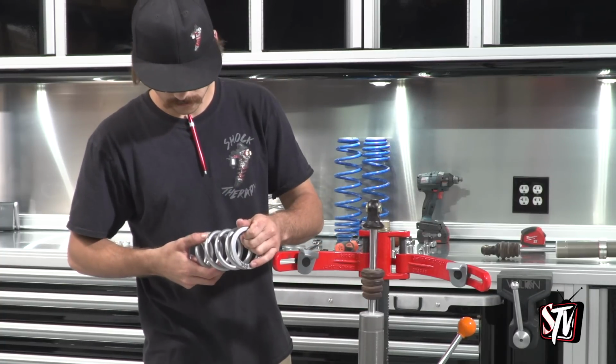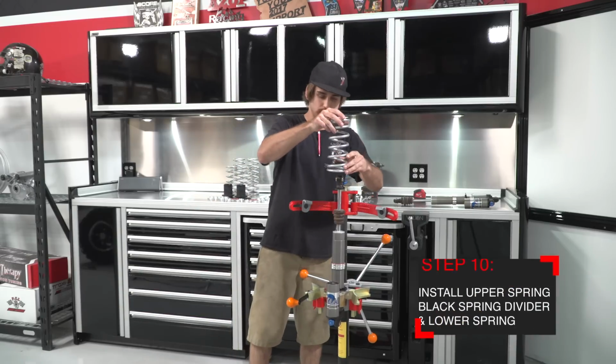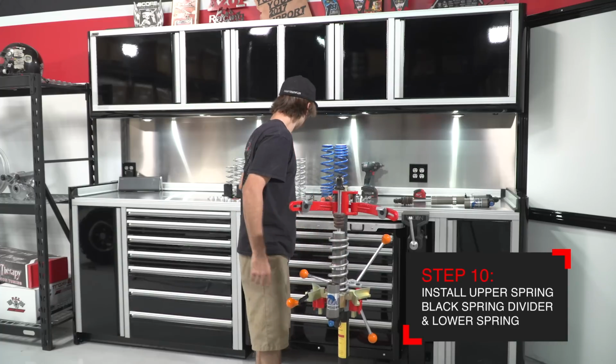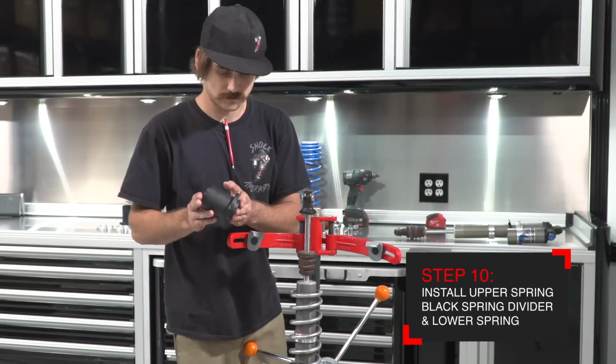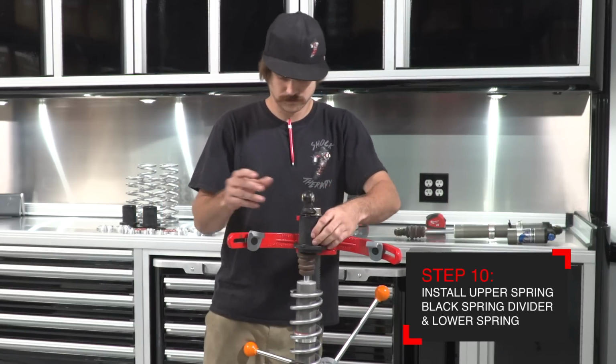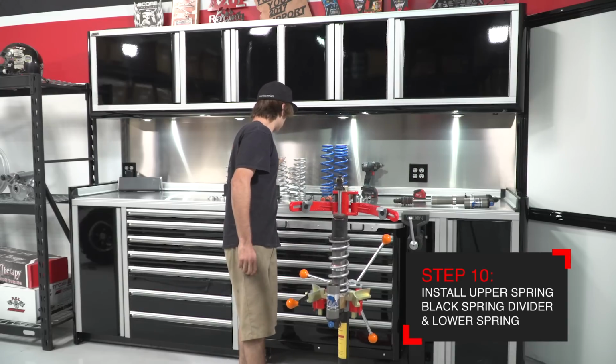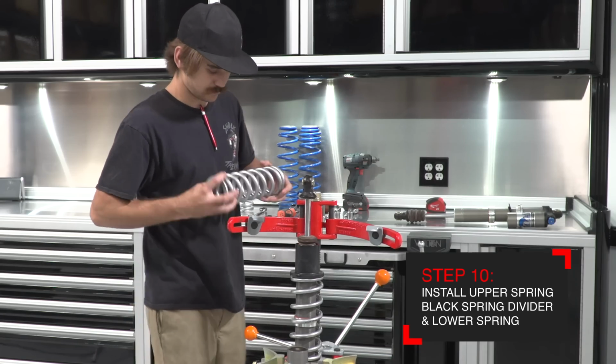Install the front upper spring first. Next, install the black plastic spring divider with the long end facing the shaft of the shock. Now install the lower spring for the front.